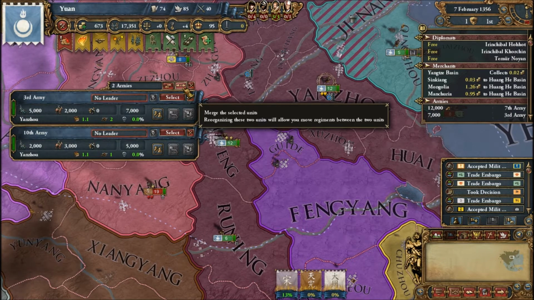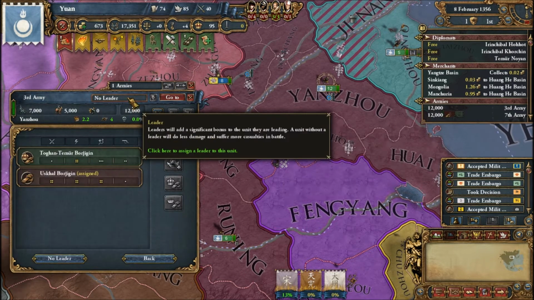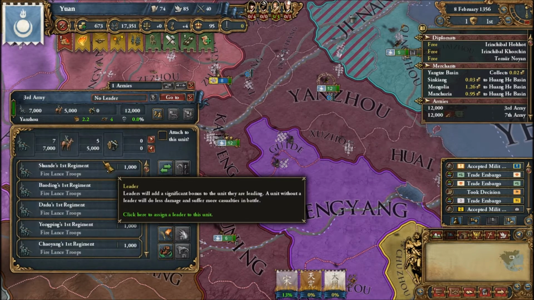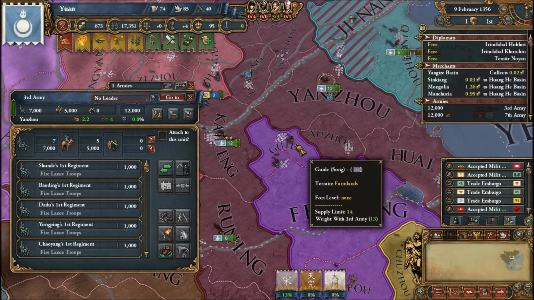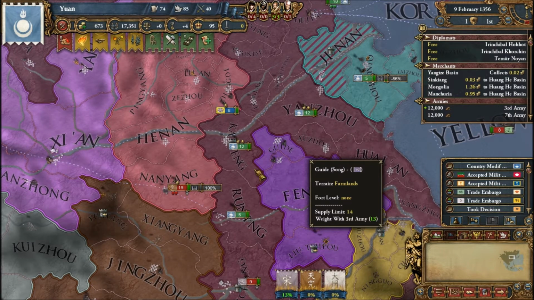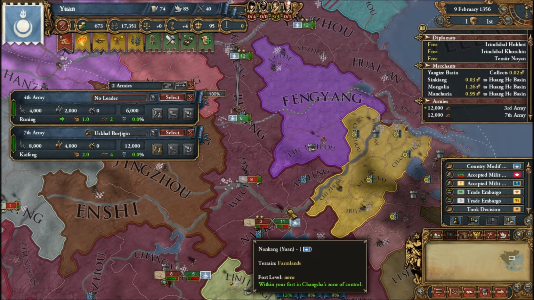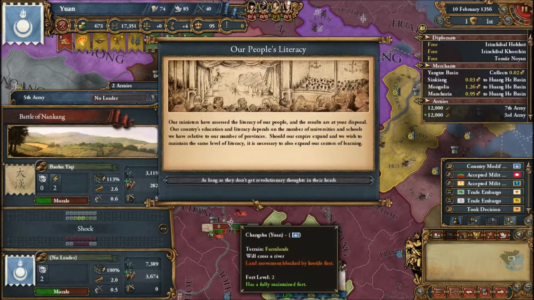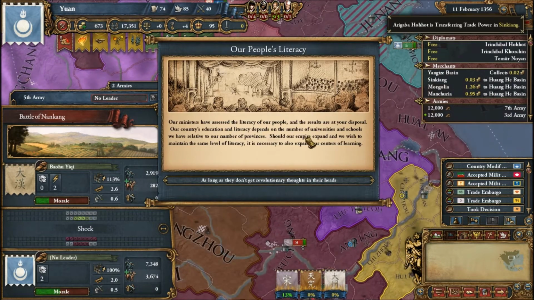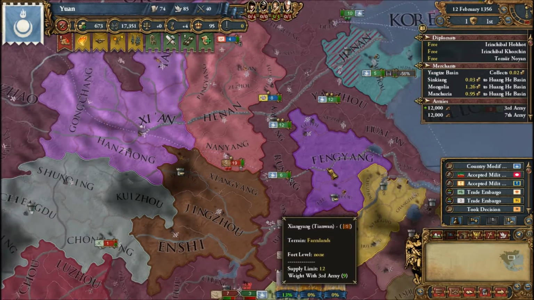Merge, I believe in you. There we go. And we're gonna have the Emperor lead these guys. And they're actually gonna take out the Sung Dynasty here. If these armies grouped up, we might have a chance. This army, once it defeats this guy, is going down here. Oh no, our people's, as long as they don't get revolutionary thoughts, it's damn true. Damn straight. You tell them.